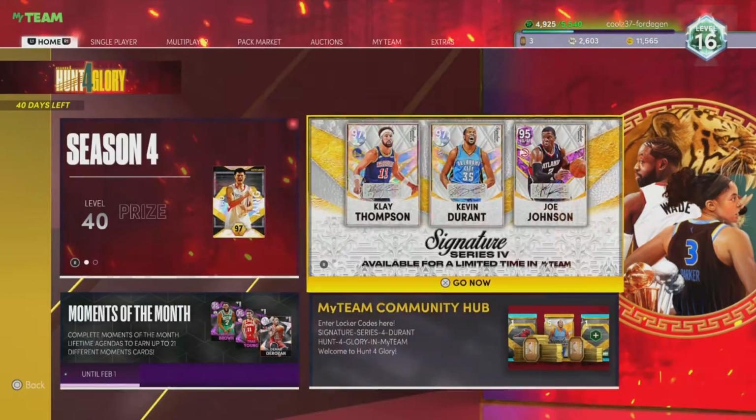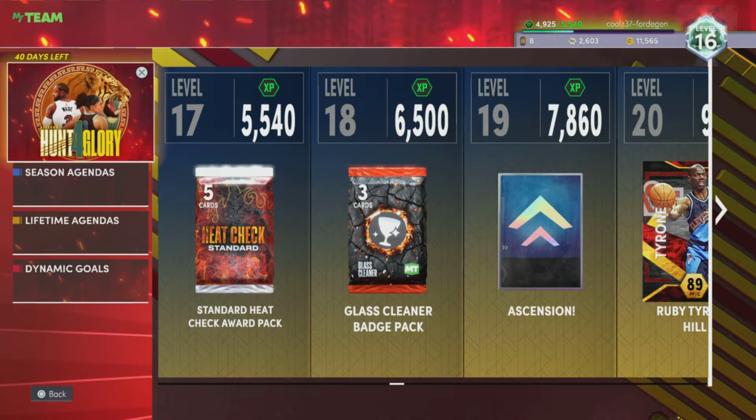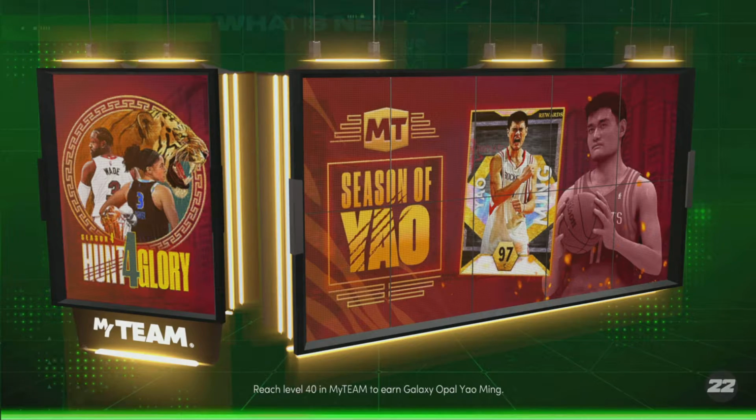Then we weren't able to beat the Tim Ledger challenge at that time, but we did level up to level 16. We got 5 tokens, and then now we beat the Tim Ledger or Legler. I don't know how to say his name.